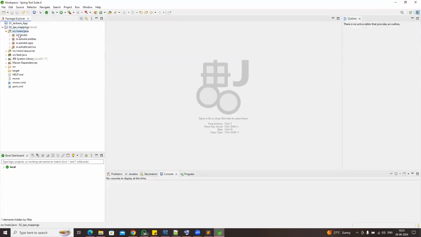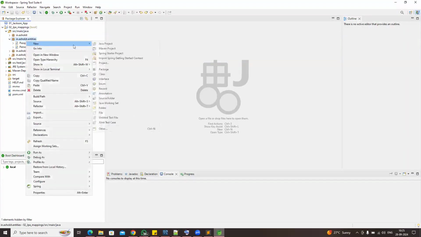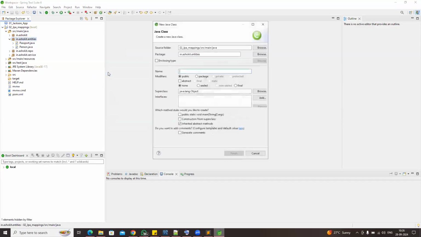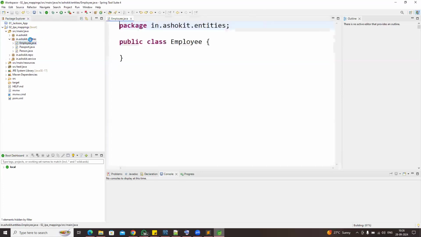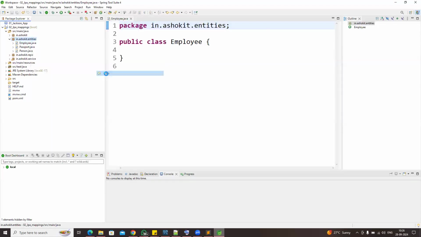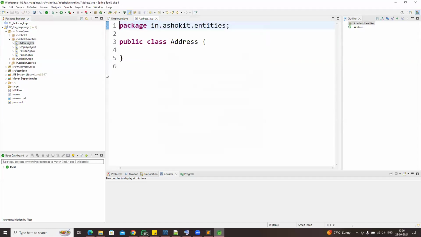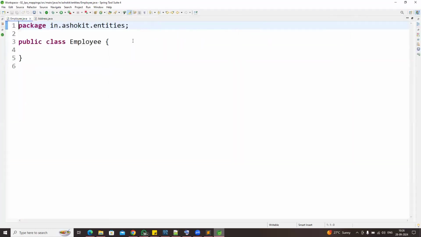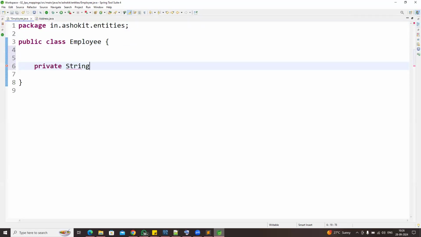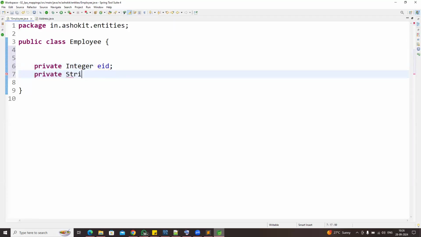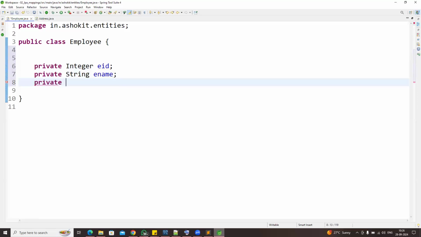So I'm going to create other entities in the same project, guys. New class: I'm taking the class name Employee. And another class with the name Address. In the Employee, I will use ID, employee name and employee salary: private Integer employeeId, private String employeeName, and private Double employeeSalary.